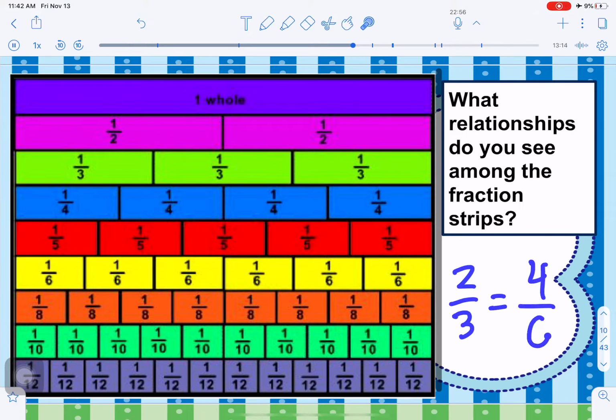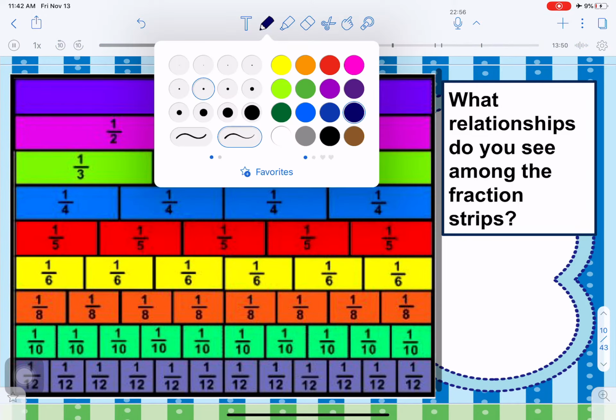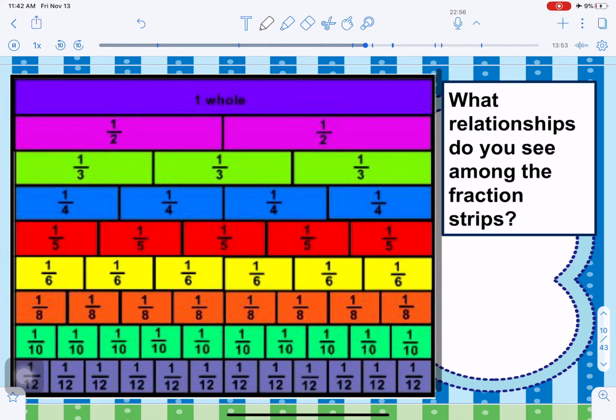Did you get stuck? I see that 3/4, the line where that portion ends at 3/4, does equal 6/8. They appear to be the same size, even though they have different values. I can also see that that 3/4, that same number, and 6/8 is equivalent to 9/12, because all these lines match up. I can even say that 5/5 is equivalent to 1 whole, because both of those have the same value of 1.